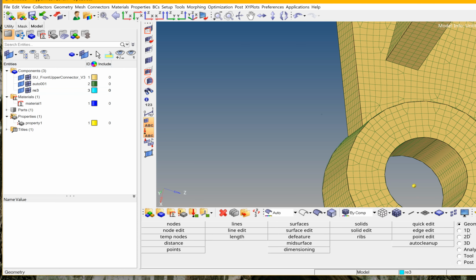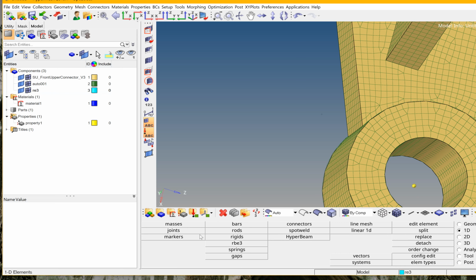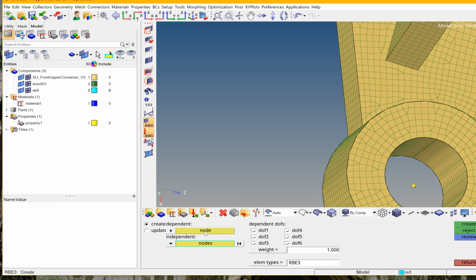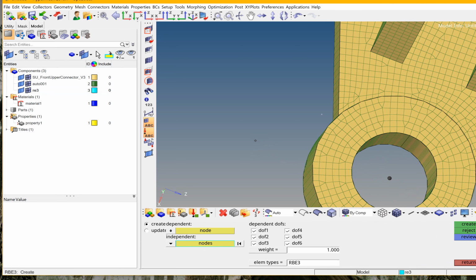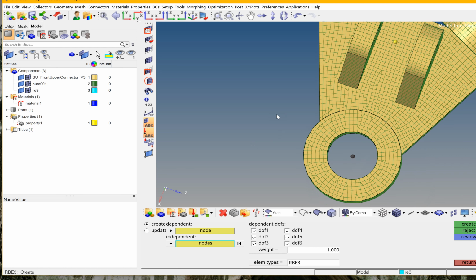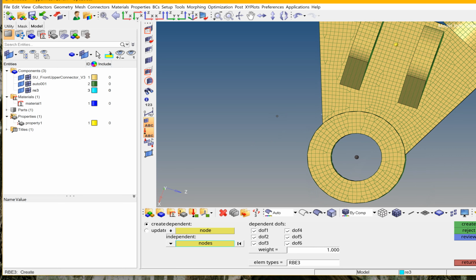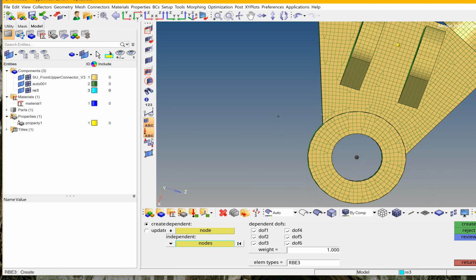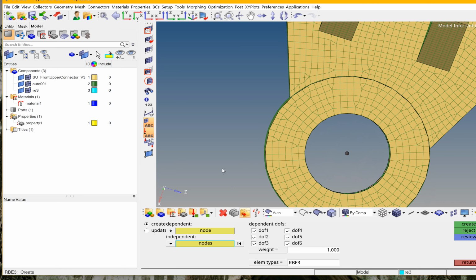Return and go to 1D and go to RB3. First you need to select the dependent node and then the independent node. Align it properly, and as you can see it's getting a square selection.